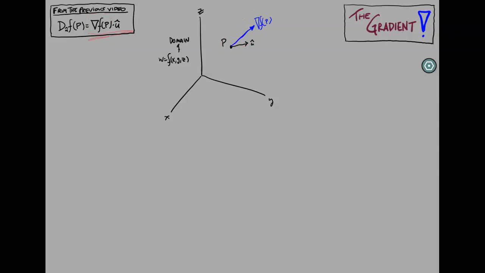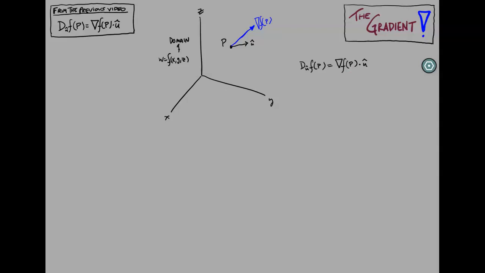So let's think about this dot product. The directional derivative is going to be the gradient dotted with this unit vector. Now we have to go back to what the dot product actually means, how we defined the dot product in the first place, not how we compute it with coordinates, but what it actually means. Hopefully you remember, or if not, you can review, that this dot product is a product of two specific numbers, namely the length of one of these vectors multiplied by the scalar projection of the other back onto the first. And we can do it in either way because we know that the dot product is commutative.